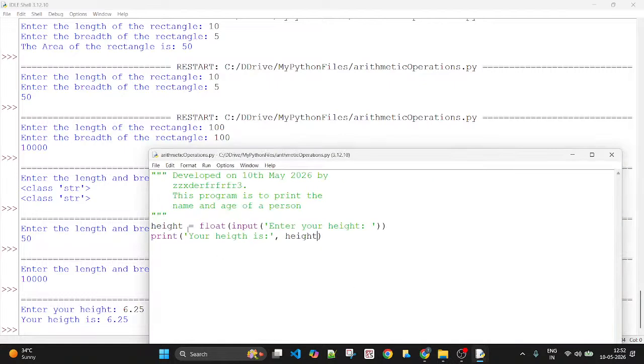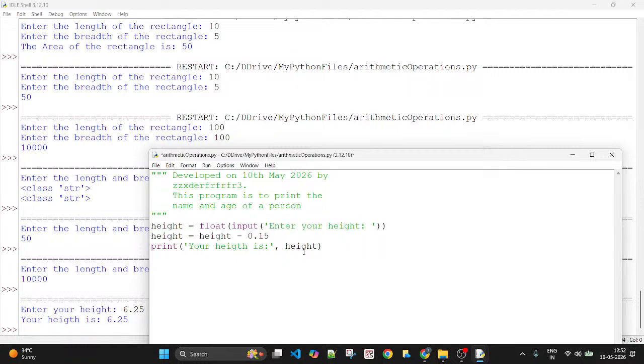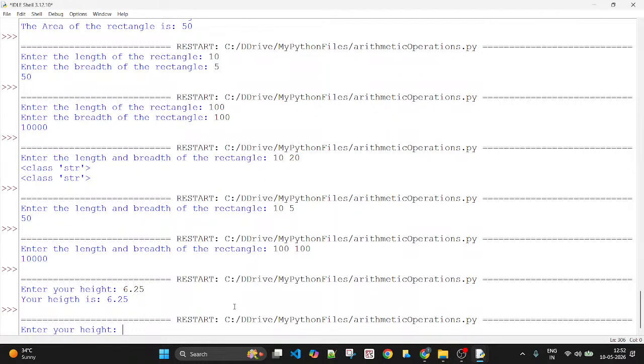The beauty of this conversion is that now you can add or subtract. Say by mistake you have given 0.05 extra, so I want to subtract that and then you want to print it. All these things can be done, but as long as it is string, you cannot perform subtraction, right?